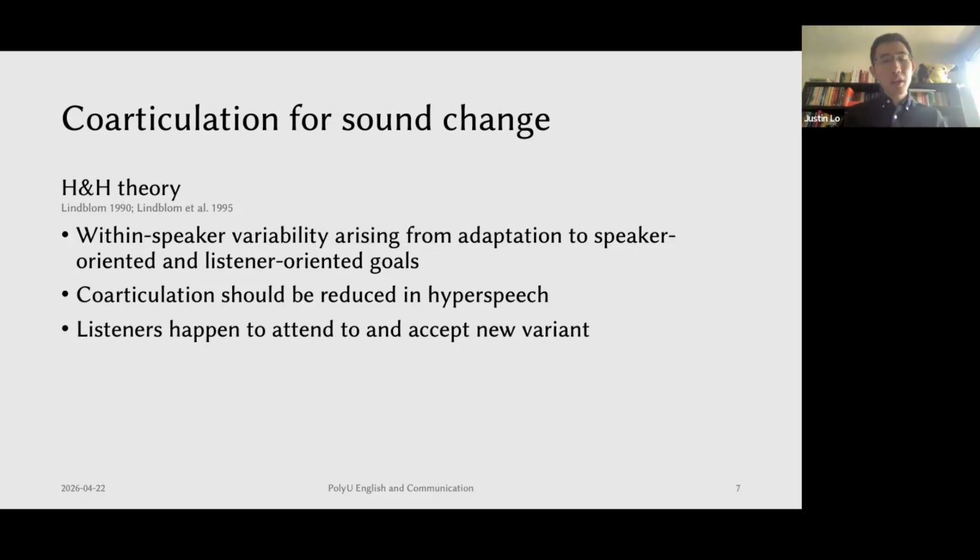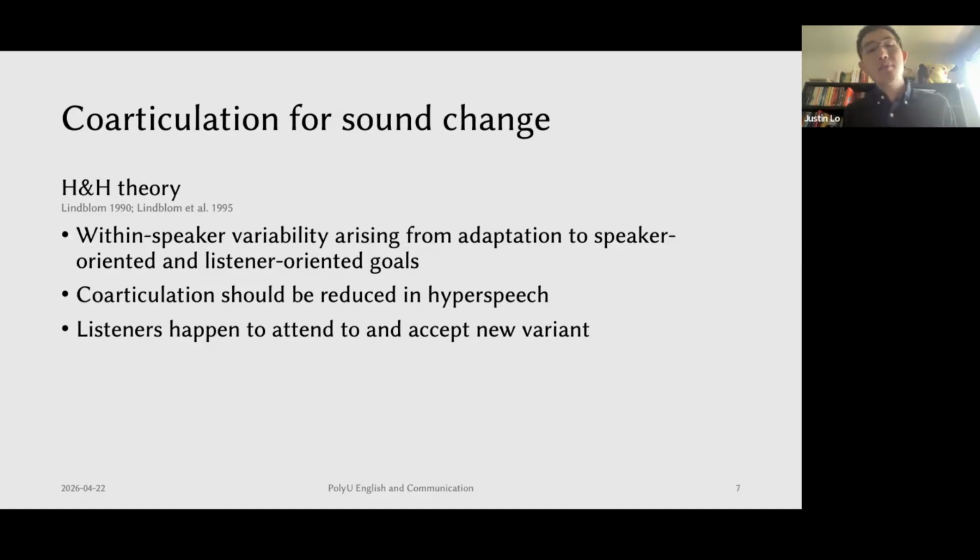And so this comes from adaptation to both speaker-oriented and listener-oriented goals. So how much we want to make it intelligible and clear to the listener, as well as balancing that with how much effort we want to expend, because hyper-articulating, speaking very clearly, is more articulatory effortful, and there is a principle of economy where if we can, we want to reduce the effort, so use the minimum amount of effort to help the listener to get to where we can achieve mutual understanding.